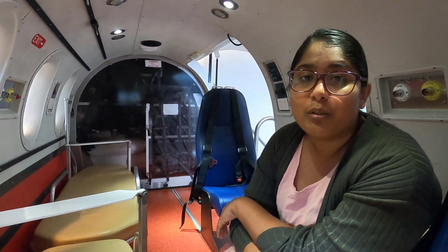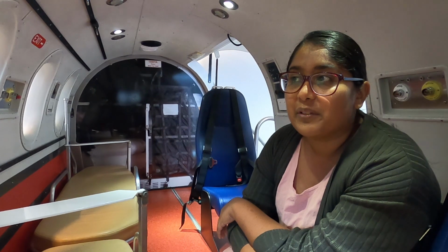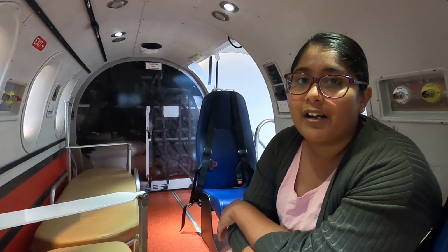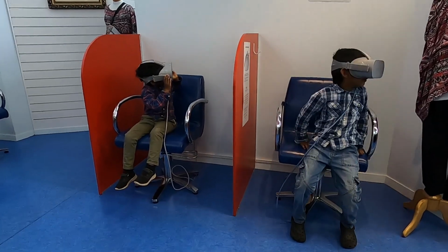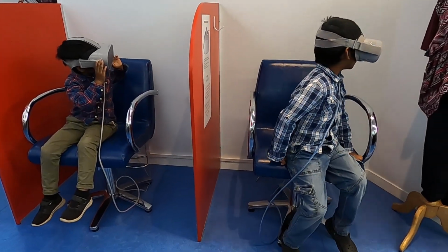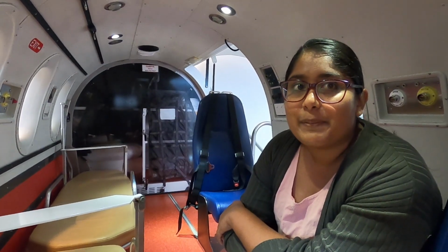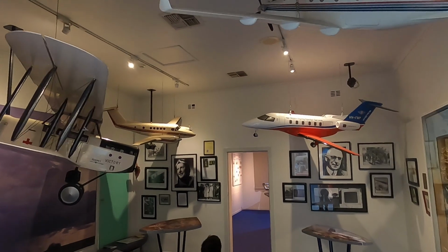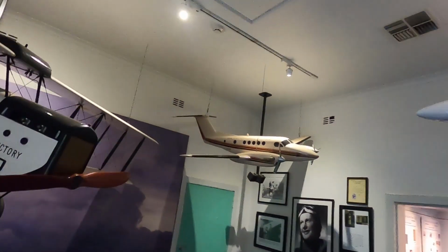It's a cause close to my heart. I work in hospitals. You know, we see a lot of trauma and things like that. So it's pretty amazing to be sitting inside and seeing how these planes work. And yeah, it's like I'm sitting inside an ED department, except it's in a tin can. So these planes have saved so many lives, and will continue saving so many lives. It's a worthwhile cause. Yeah, definitely.